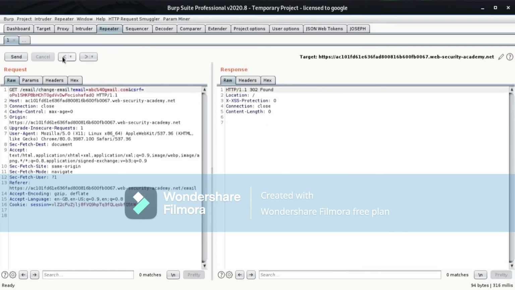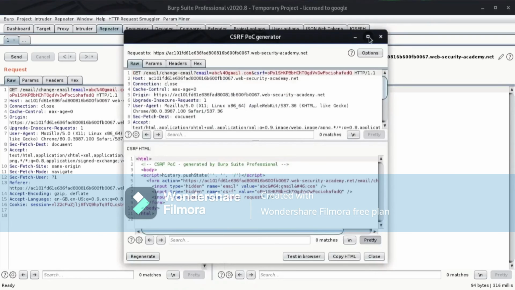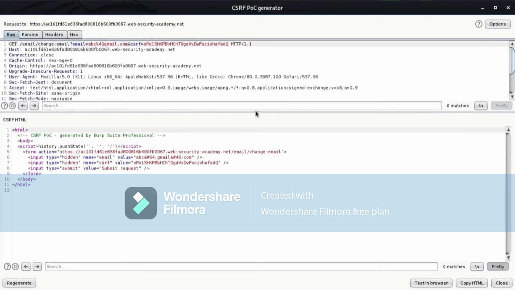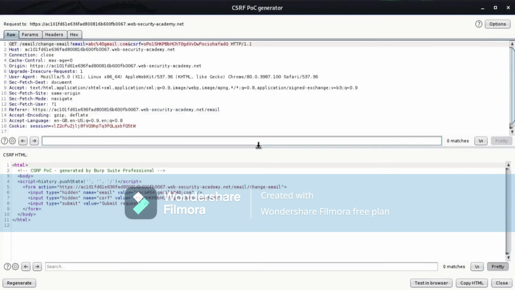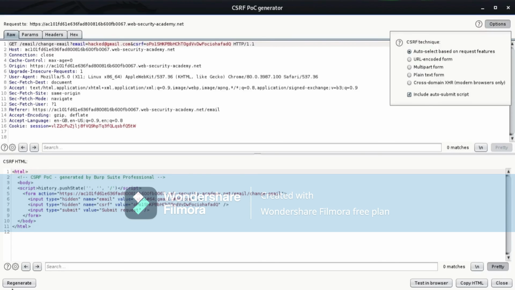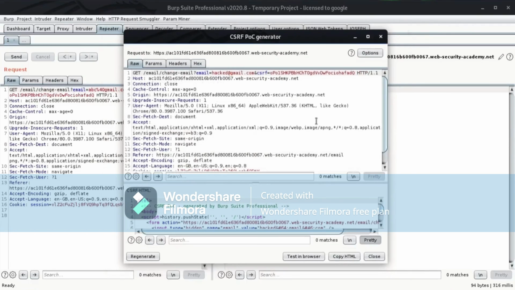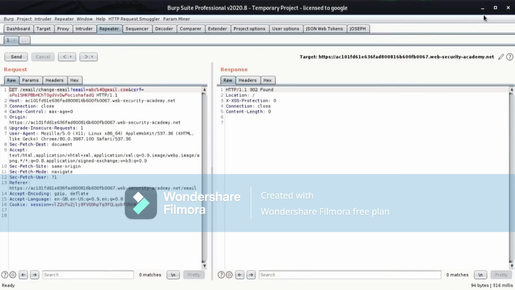And previously, remove the session and generate the CSRF PoC. Here change the email ID to hacked@gmail.com and regenerate the CSRF HTML code, and copy the HTML code.